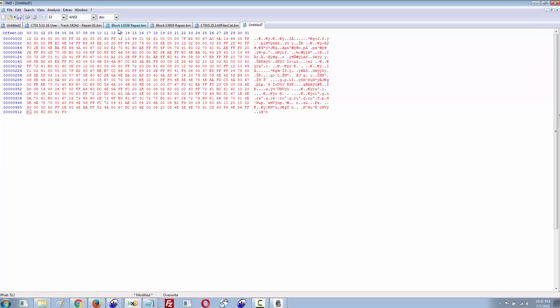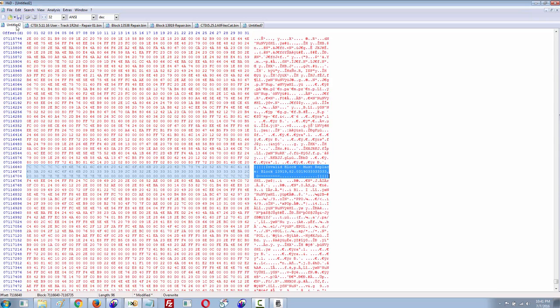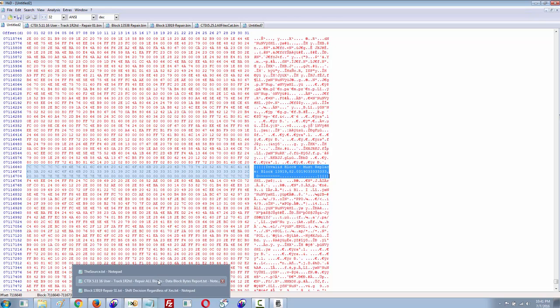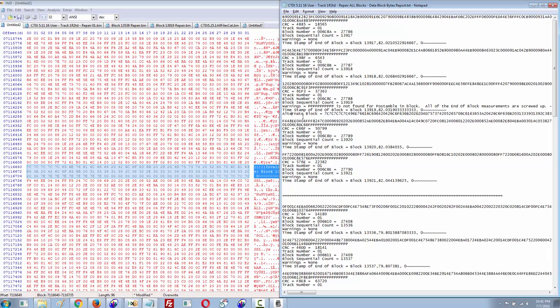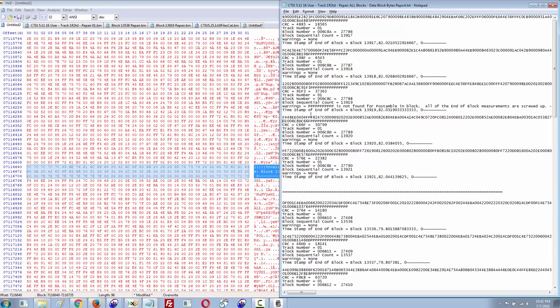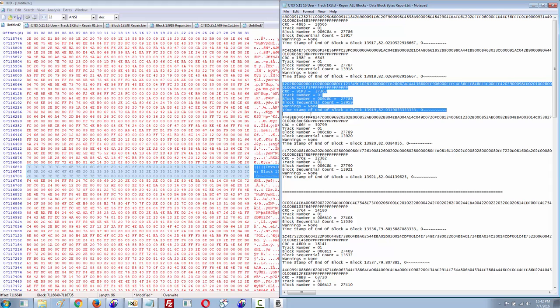I'll leave that open. Where did I go? I got lost. Yes, I wanted to go back to the data block bytes report. So I'm just going to get rid of this because it's not necessary for now. I'm going to restore this to warnings equal none, which is just what my program would have written had it found no problems with the hexadecimal characters here. And this is what the pre-CRC check data block bytes report should look like. So now that I've manually reconstructed this, I'm going to run my CRC program on it. We're going to prove that this really was what the block was when we get a CRC match.